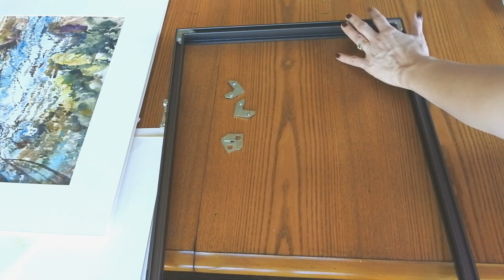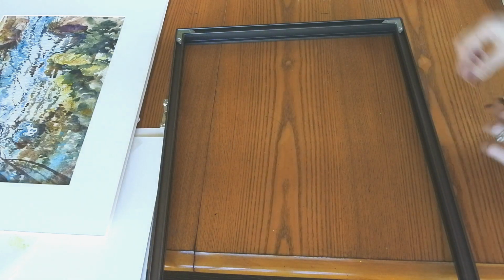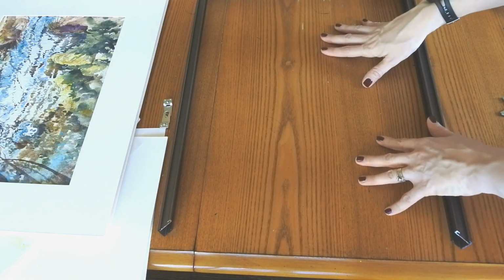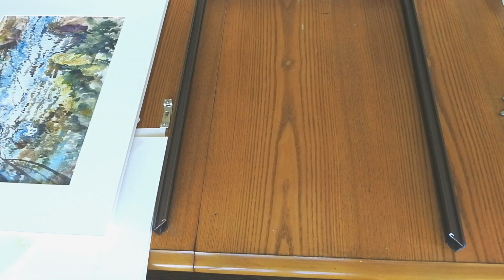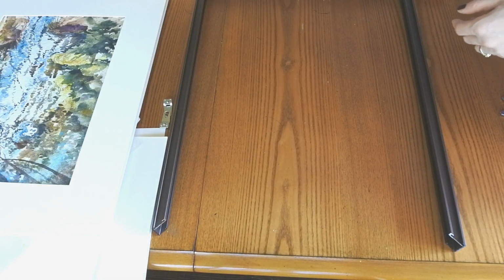And when you get to this stage where you've got three pieces assembled, just like so, this is the time when you want to put your glass and mat board in. And I have a piece of glass that I've cleaned one side of.